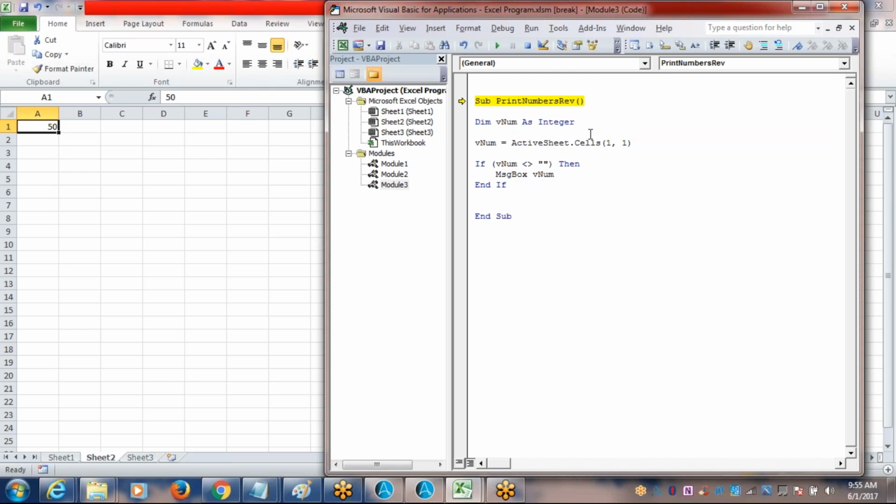To execute step by step, we need to use the F8 function key. Next step: on Cells(1, 1), it checks whether there is any number present or not. I am also telling you another thing. Without executing this step, we have an option.